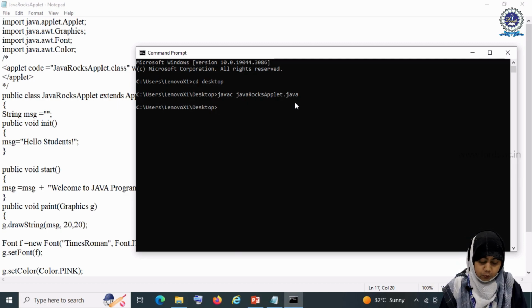In order to execute, what we have to do is use the applet viewer.